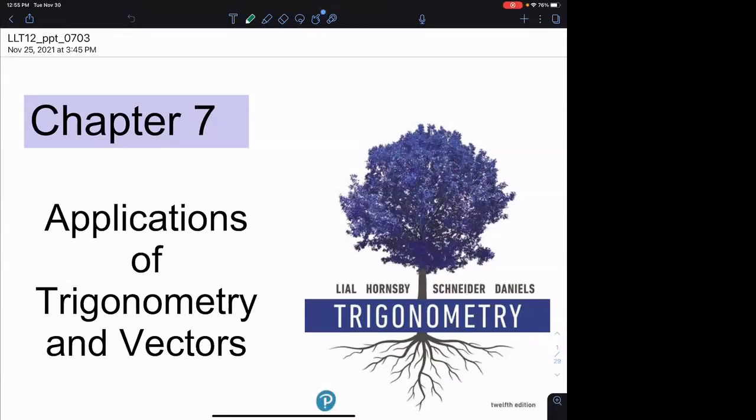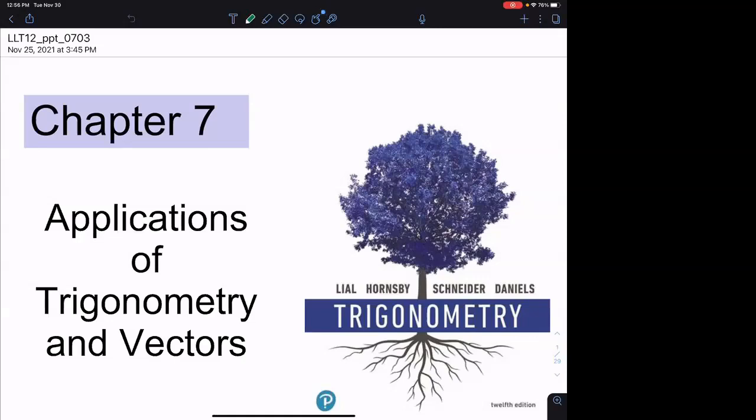Okay, so we are in chapter 7. We're sort of in the middle of chapter 7. The first two sections, we introduced the law of sines and started solving triangles. Basically, the idea of solving triangles was if we are given 3 bits of information about a triangle, then we try to find out all the rest. And the bits of information I'm talking about are like sides and angles.